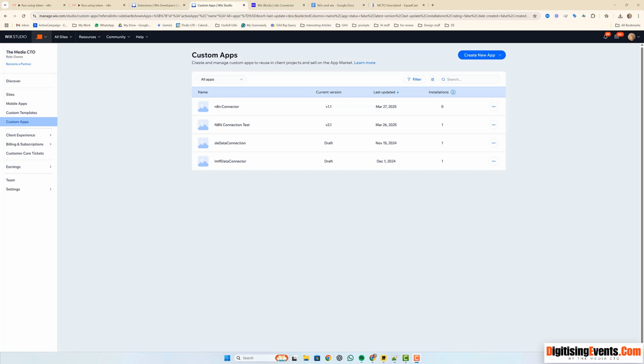just to interface with another product, which can be anything. We push things into query, we also push things into Google Analytics and so on. So this custom app is never really intended to go to market. It's just something for you to use internally, but you need the app ID in order to create a connection.